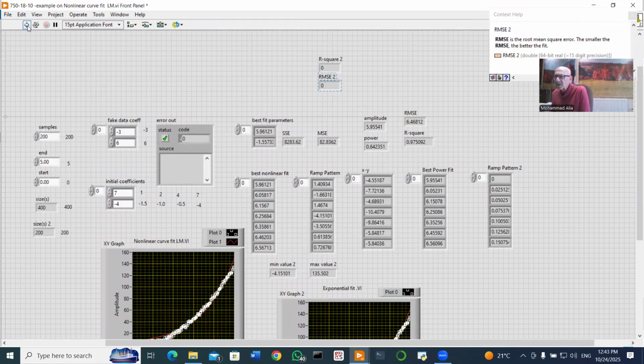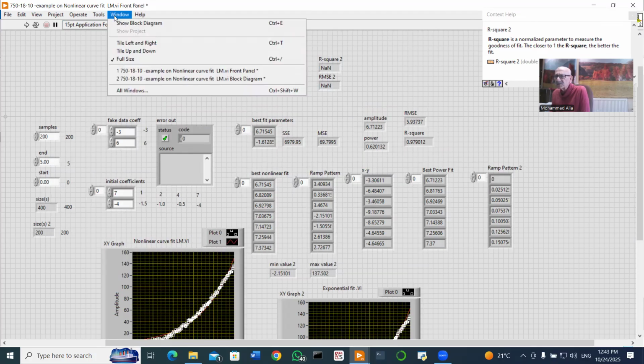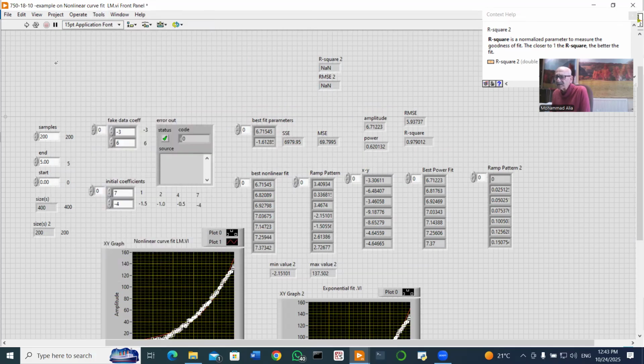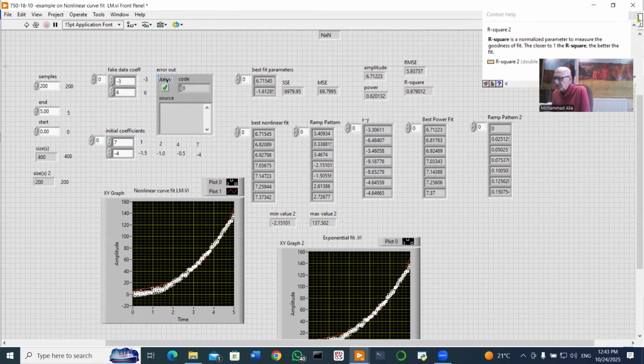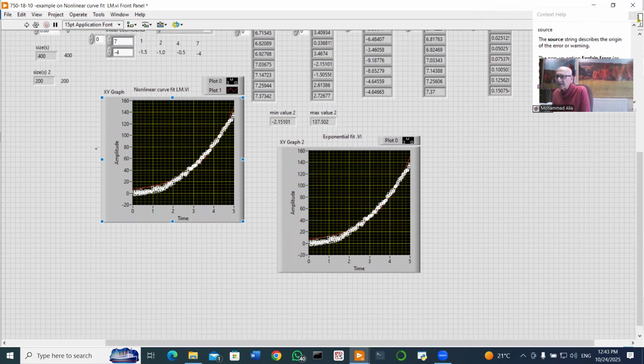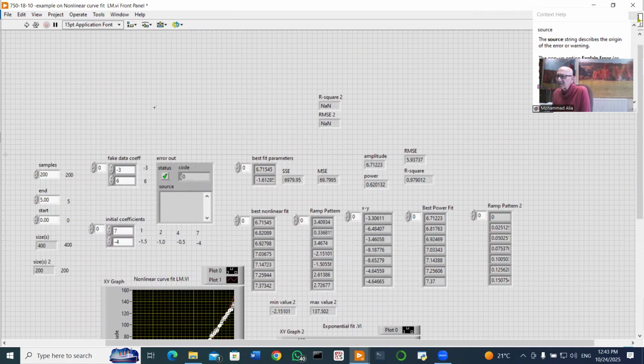If I run the program now, there is a problem here, none. What does this mean? None. This means that there is no compatibility between the sizes of the arrays which were fed to the component here. They should be somehow treated. Okay, I will not work with it now. Let us go out of it.